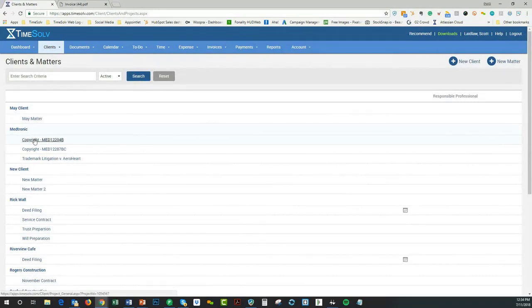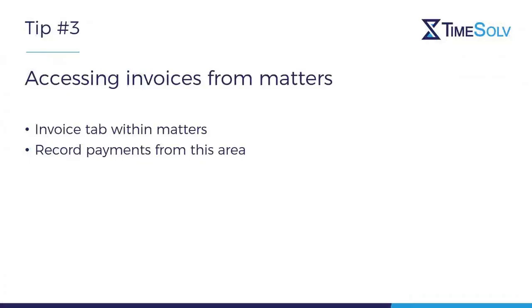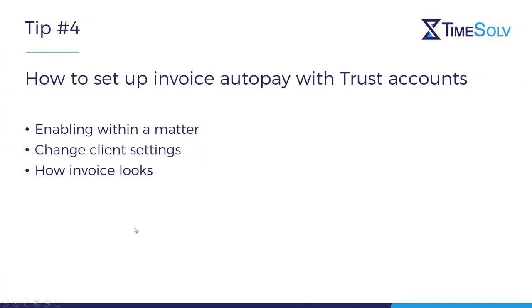Okay. All right, so that was a quick tip as well. So let's get into our last tip, and this is kind of a longer one. We're going to talk about how to set up auto pay of invoicing from trust accounts. So trust account, as I mentioned at the top, it's a big deal. Oftentimes it's required by states where as soon as an invoice is sent to a client, you have to move that money out of the trust account into the operating account, whatever it might be.